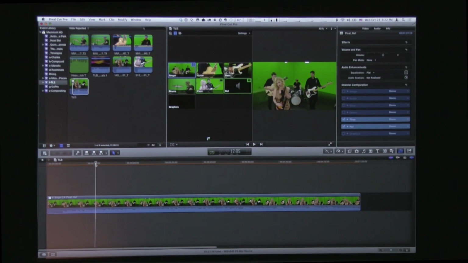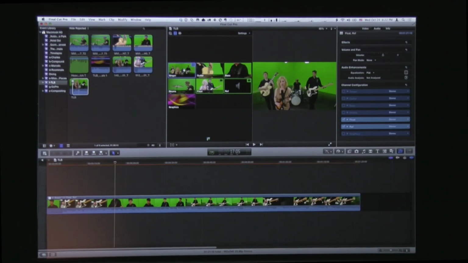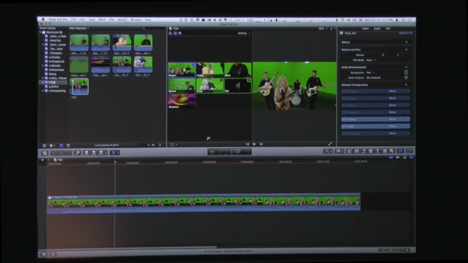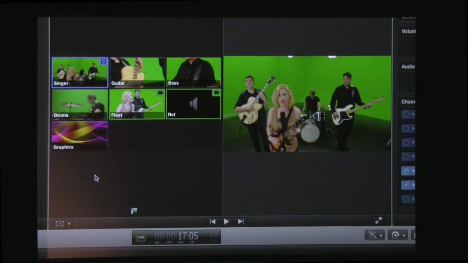Let's actually go somewhere where we can see the drummer. I can go through and make cuts, or in this case, I'll hold the Option key down to switch, and I can switch to each angle, and the audio always stays the same. That's not new. What's new is this. I can now choose to have as many audio sources play with each clip as I want. And I can choose that before I build the multicam clip, and then I can change them afterwards.